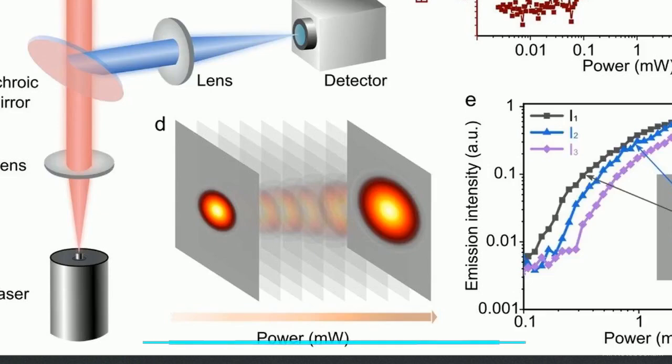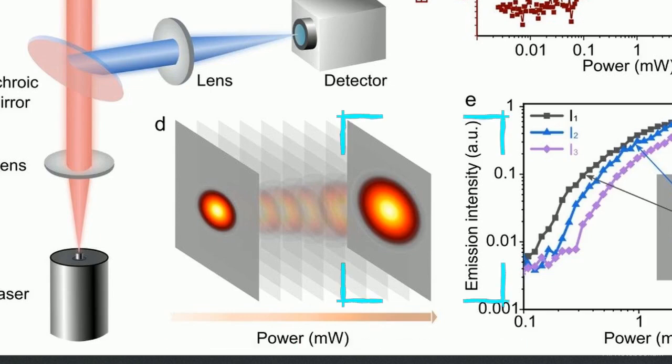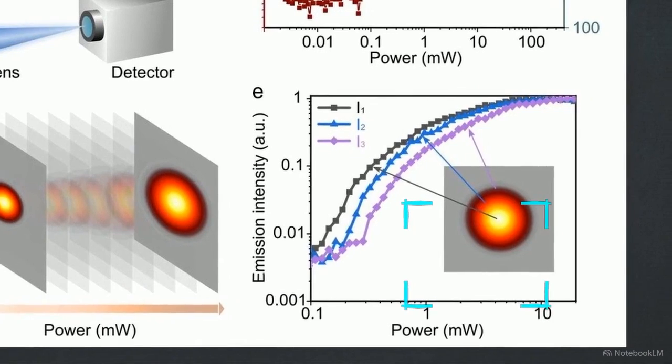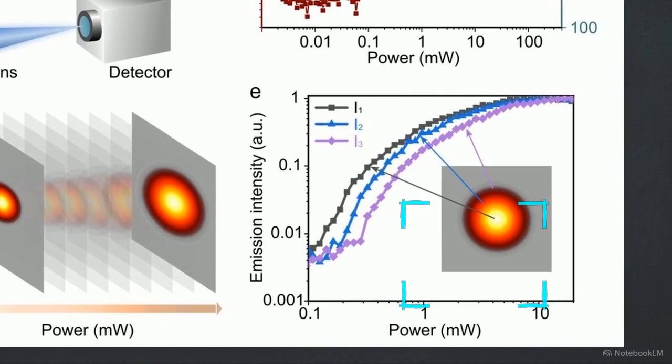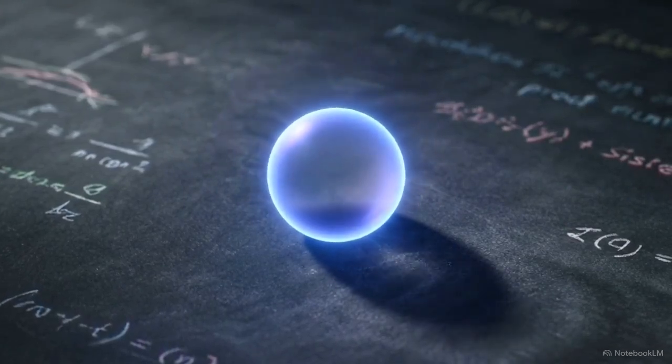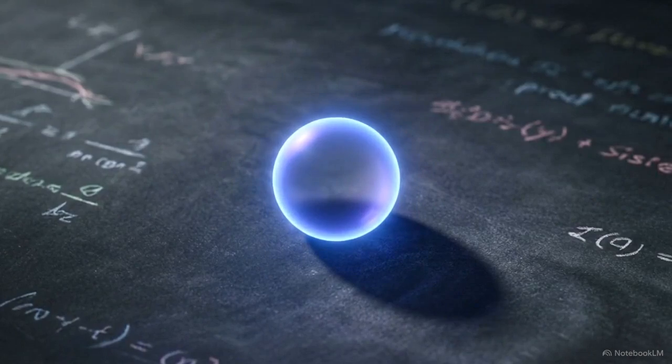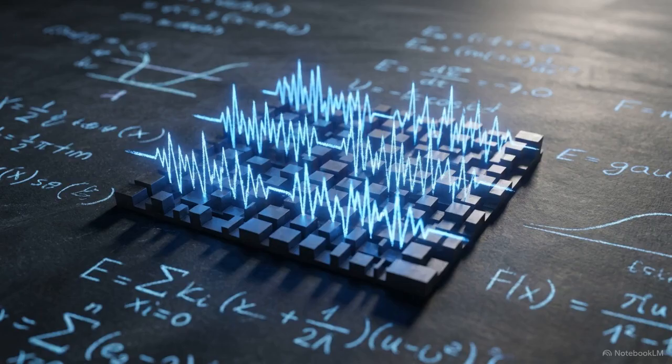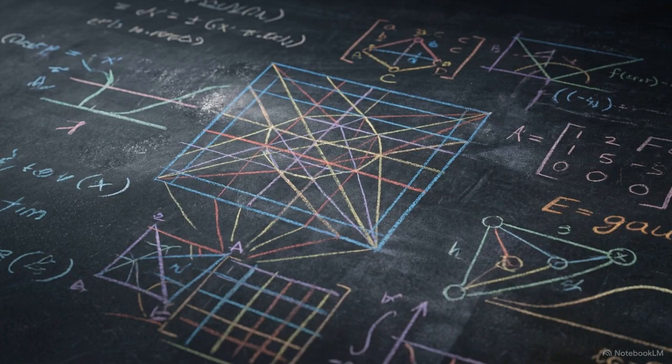This schematic demonstrates the consequence of differential saturation. As excitation intensity increases, a wider area of the beam crosses the threshold, progressively expanding the emission point spread function's effective size. Distinct saturation curves show the central point reaching saturation before peripheral points. By modulating the ultra-low input power of the laser during image acquisition, researchers can force the point spread function to dynamically expand and contract. This encodes variations of high spatial frequency information directly into the resulting images. The sub-diffraction spatial frequencies are now captured by the sensor, but they are buried within the varying blur of the point spread function. But extracting them requires a mathematical filter.